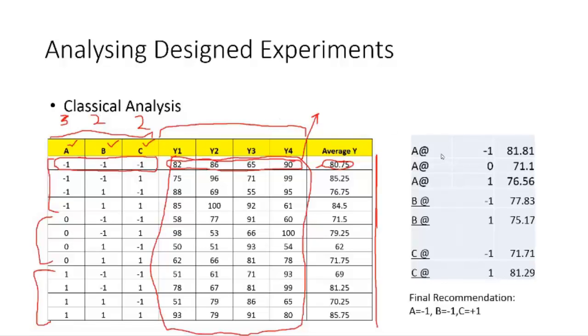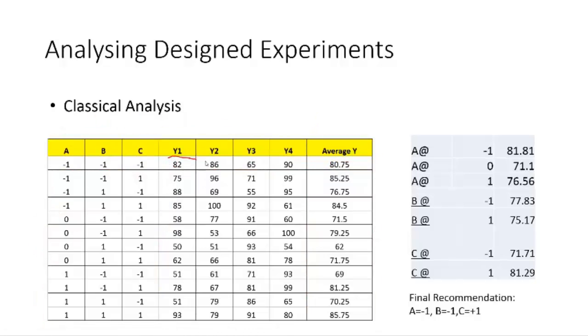It's a fairly straightforward calculation. When A is set to minus 1, you essentially get 81.81. So that just means you can think of it in many ways. You can think of it as the average of these data points right here, what I've circled, or you can think of it as the average of these data points, because ultimately each row comes from an average from that respective row, and the sizes are equal. But you can think of it either way. Either way, this is the average y when a is set to minus 1, and that's 81.8.